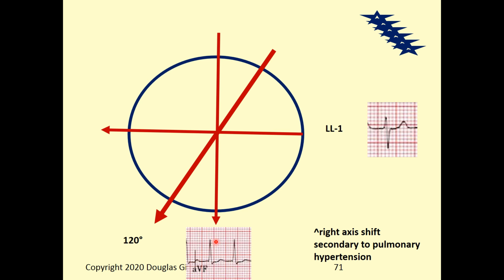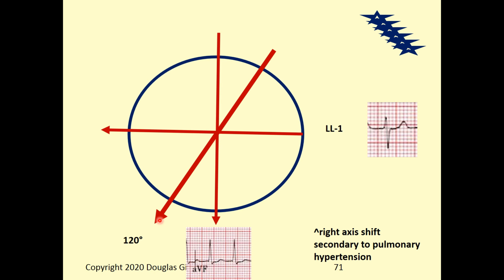If that's positive, the QRS complex is positive, it's heading pretty close to right at it. It's not perfectly positive, but pretty close. So if we know the current is going this way, we go back to this lead and we look to see if it's perfectly biphasic. Is it perfectly biphasic? No, it's not. It's shorter here. It's more negative. That means it's heading towards or away from limb lead 1. It's heading slightly away from limb lead 1. So it would be heading right at limb lead 3 actually.